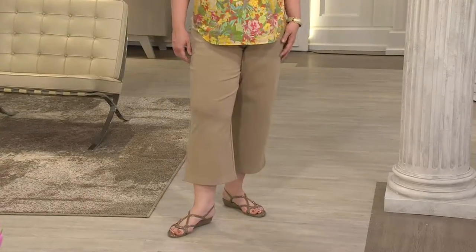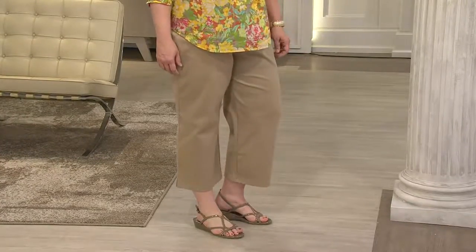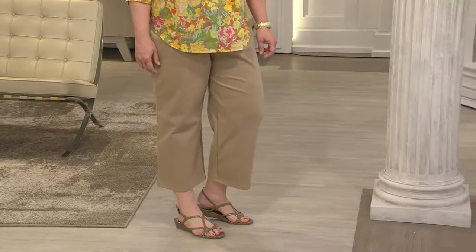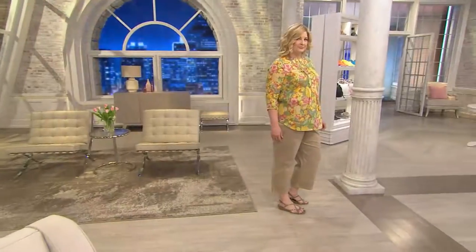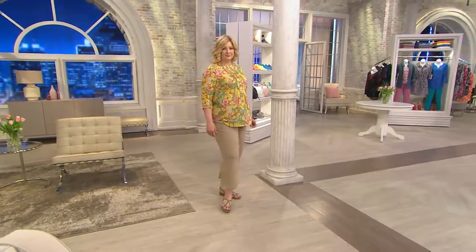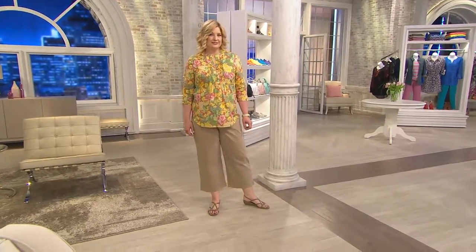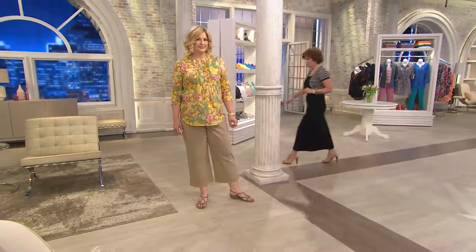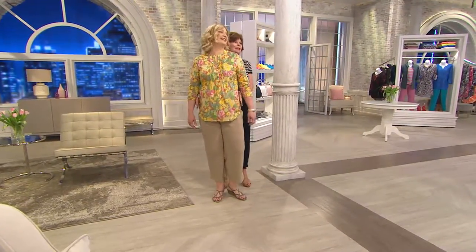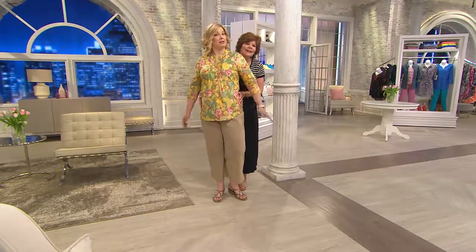This is available in both a petite and regular inseam. Pam is in the regular, which is a 25-inch inseam. And I think the crop pant is a great alternative if you don't like to wear shorts but you want something that is a little bit more of the season — for spring and summer — so it doesn't look like you've got this heavy, long, full-length pant, but you've got the coverage that makes you feel confident. Sometimes when people hear Ponte knit, they freak out and go, knit? I normally don't like knit.